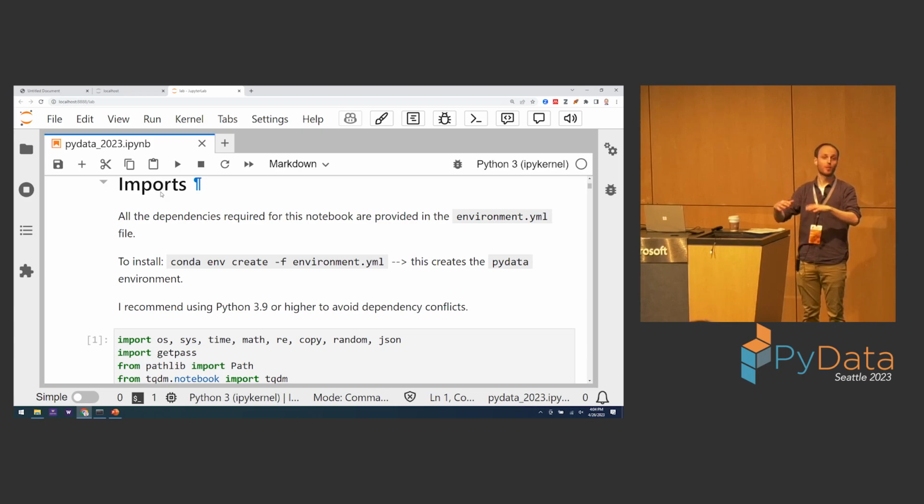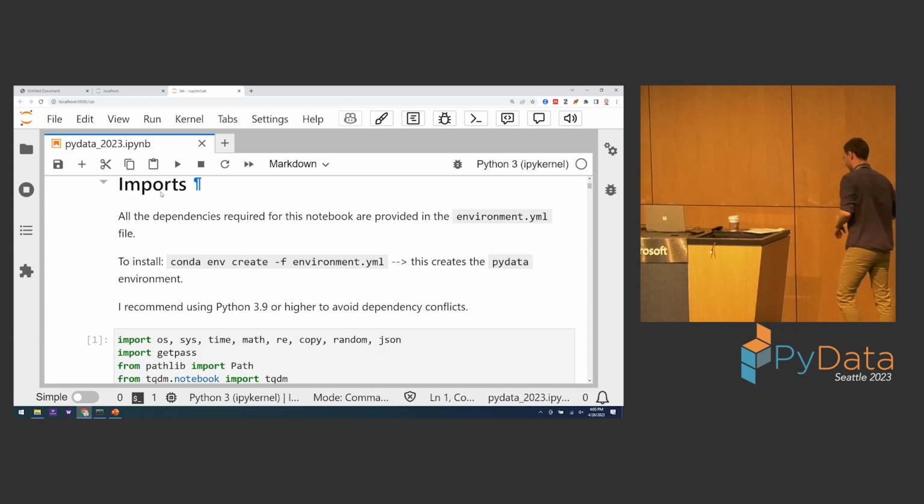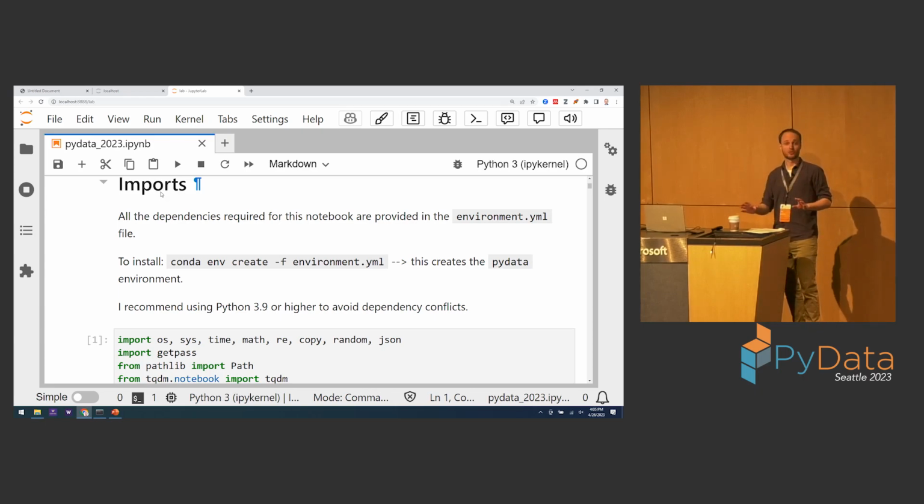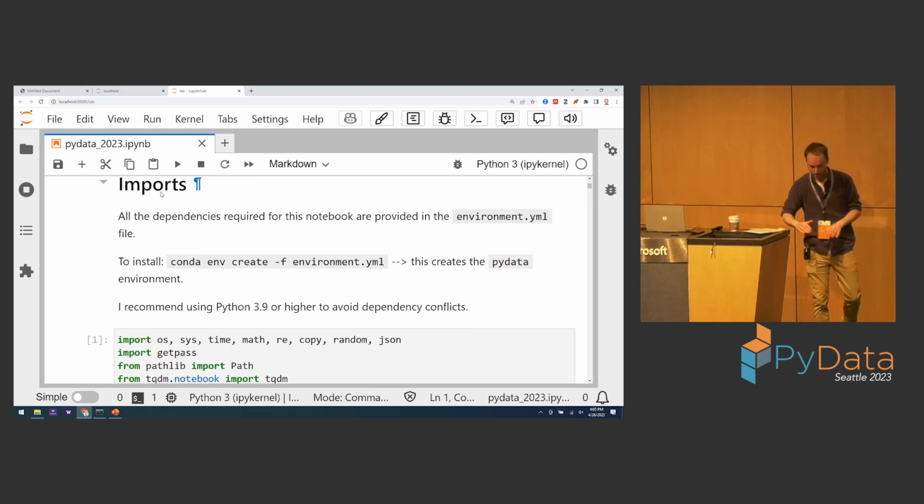But the cool stuff gets complicated real fast. So I'll take a little bit of a higher level approach to those. But I do want to go into a little bit more detail for the API, just because I think that's where the real power is. If you can do that, then the world is your oyster, basically. The LangChain stuff might be useful, but for many of you probably is less useful than just being able to interact with the API. So that's what we'll focus on. If you're familiar with APIs, this is probably going to be a breeze. If you're not that familiar with interacting with APIs using Python, some of this might be a little bit more new.